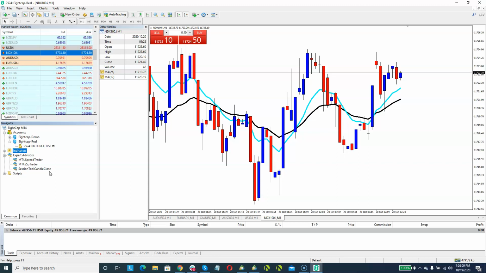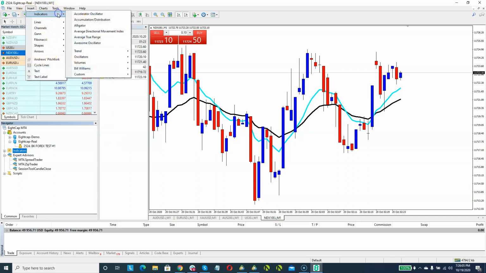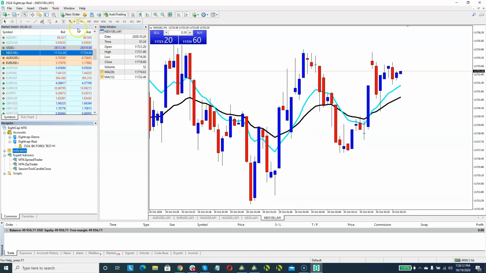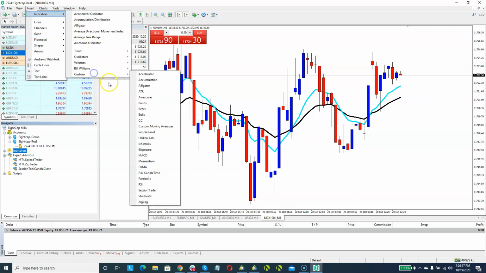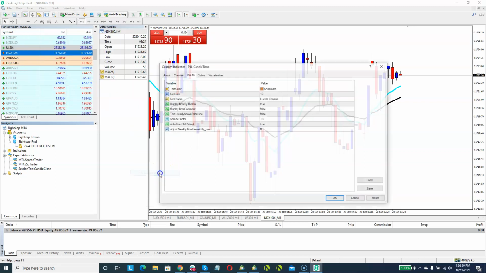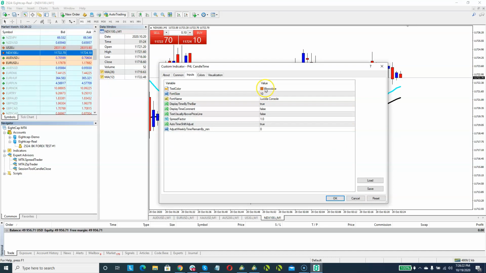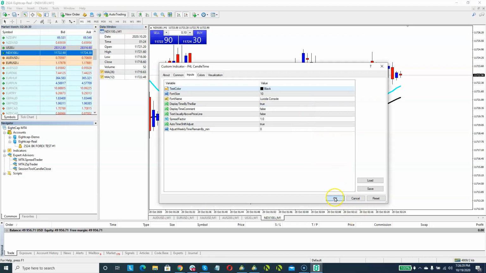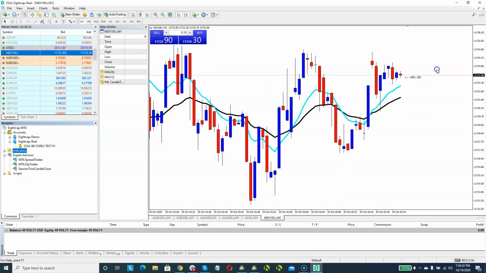Finally, the very last thing you need to do now is to simply go into Insert menu, go into Indicators, go into Custom, because these are custom indicators. I'm going to drop each indicator on our chart. Insert, Indicators, Custom, and we want to choose PL4. It's configured here in chocolate. I like to configure mine in black, so we'll make it black, and we'll say OK. And now you see it counting down.